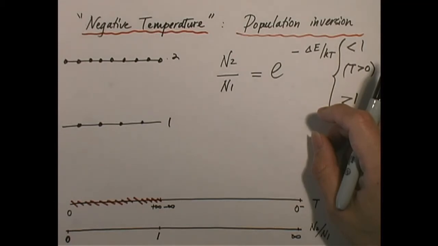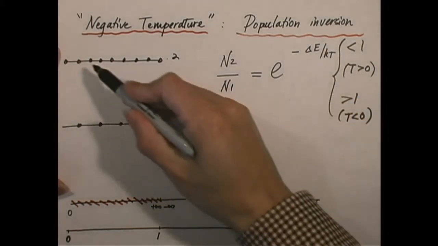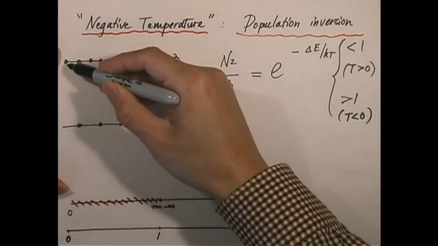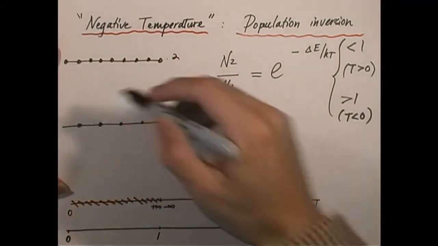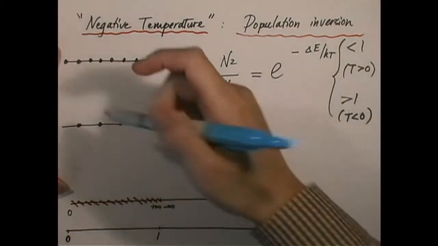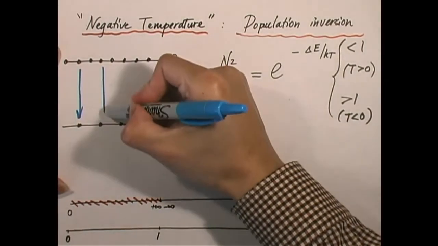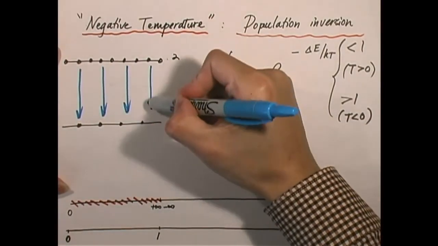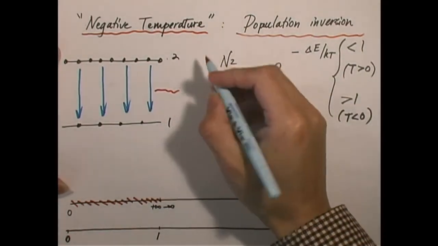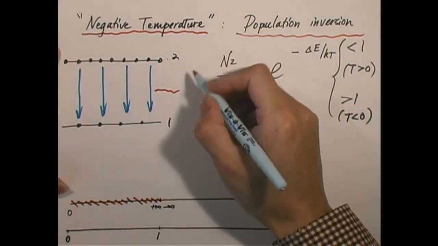Give up? Okay. You want a system with more particles upstairs, fewer particles downstairs. Particles upstairs can actually go downstairs by giving up some energy, because the start was higher energy, the end was lower energy. So as they jump downwards, they're going to give up the energy. That energy is emitted in terms of a beam of light, which is called a photon.